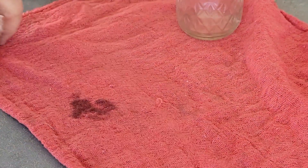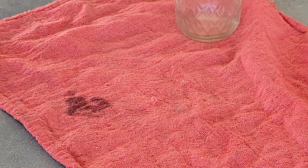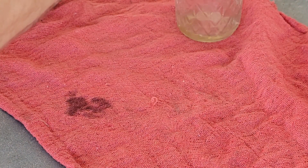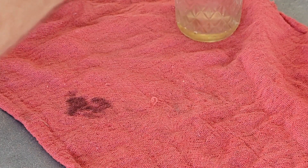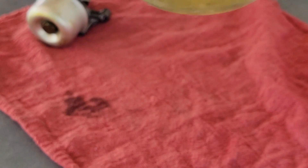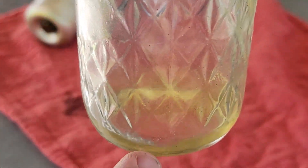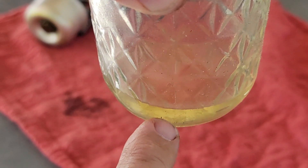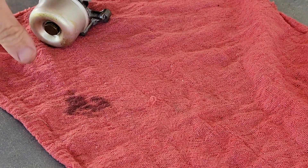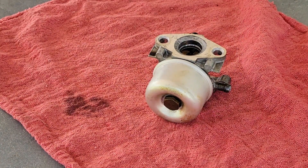I've got a little jelly jar here. If there's any gas left in here I'm going to pour it into the jelly jar — and there's a little bit. I don't see any water. It's very yellow though. Usually you can tell because water will separate — there'll be a layer of water and then a layer of gas. This is just old gas.